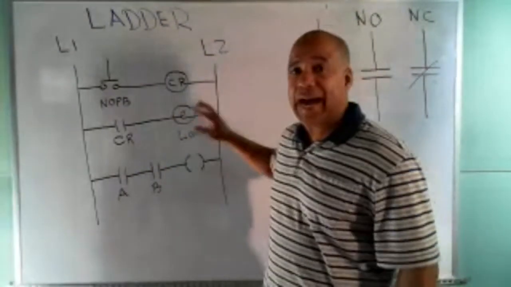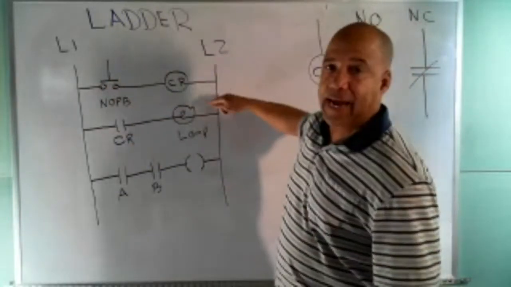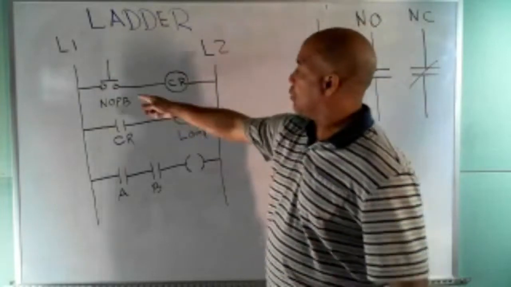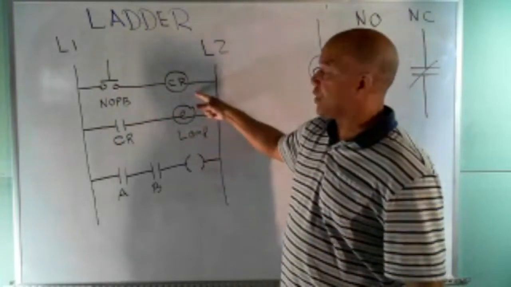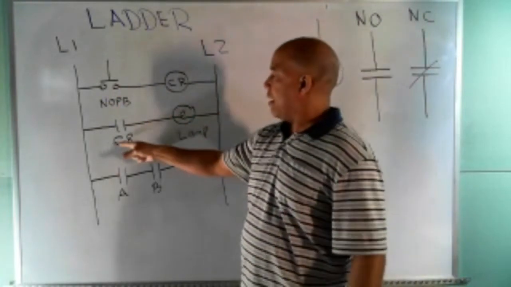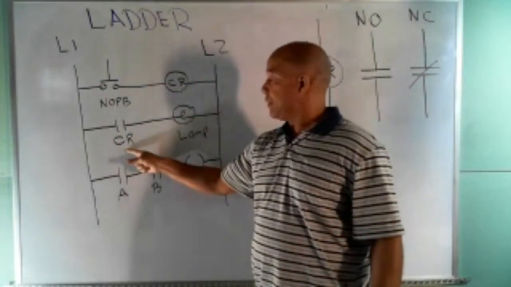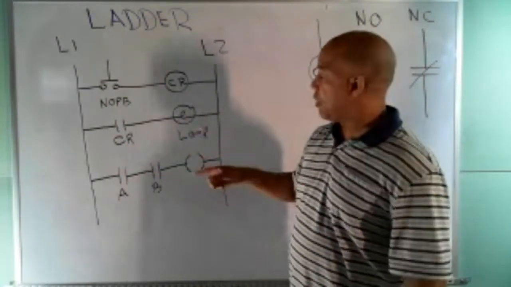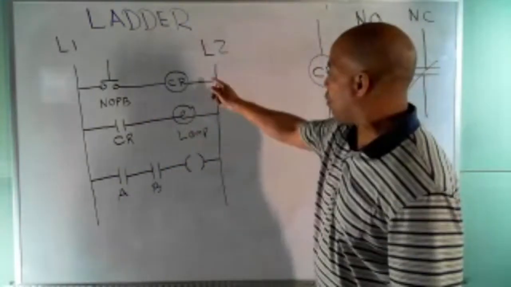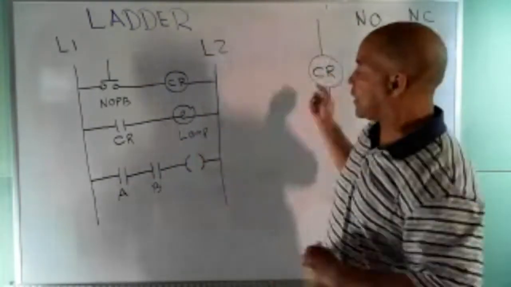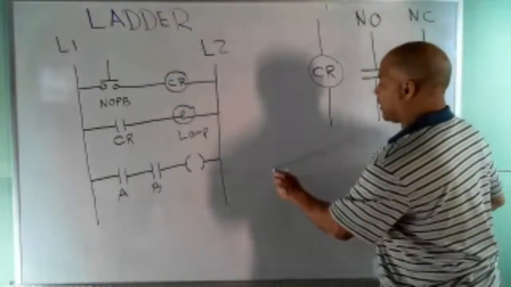Now, on the ladder diagrams, your inputs or switches are always on the left, and the last thing in the ladder is the output device. So on that first rung, we have one input device, a normally open push button. The output device is the control relay coil. On this rung down here, we have a contact, even though it's controlled by that coil, that's actually an input device. And the output device, the thing we're controlling, is the lamp. Here, though, is interesting, because somewhere else in this ladder, I got a coil that controls contact A, and somewhere else I got a coil that controls contact B. And they're in series, so if you think about two switches in series, what is that?